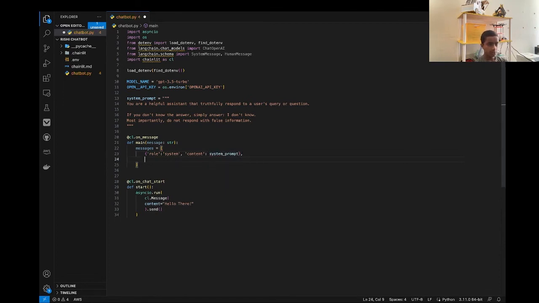And then for this, we're also going to be including another role, and the role for this is just going to be the user. I'm just going to maintain consistency and try to include single quotations. And then the content of this is basically going to be the query.